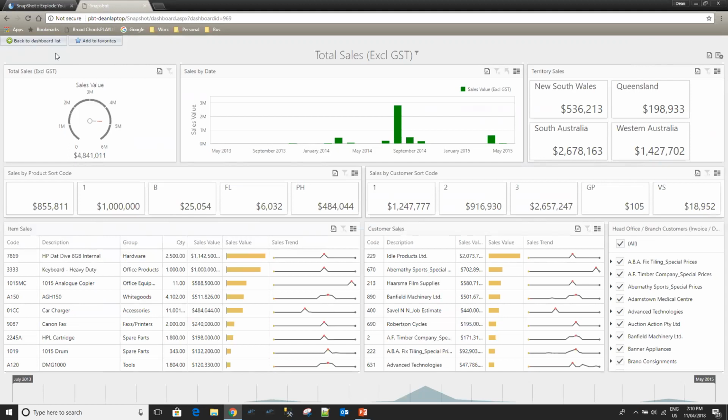Yep, so that's a good question. It all depends on the device that you're going to be using for the mobility, for the website of Snapshot. For example, you could be using a laptop that's got a little bit more real estate on the screen. You could quite easily view a dashboard like we have up now. But then you've got another user who's out on the road who only wishes to use their smartphone. So something like this up on the screen will probably be too much information.